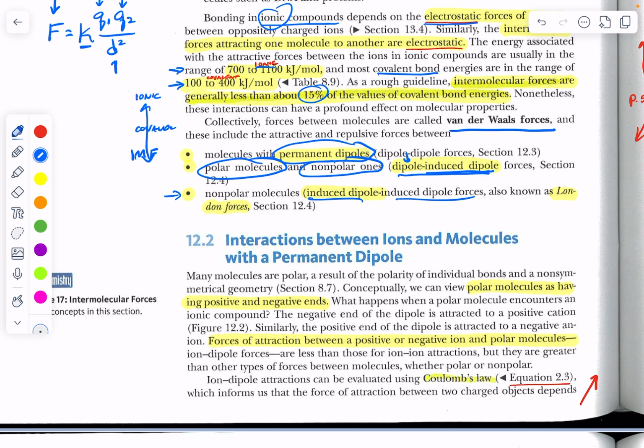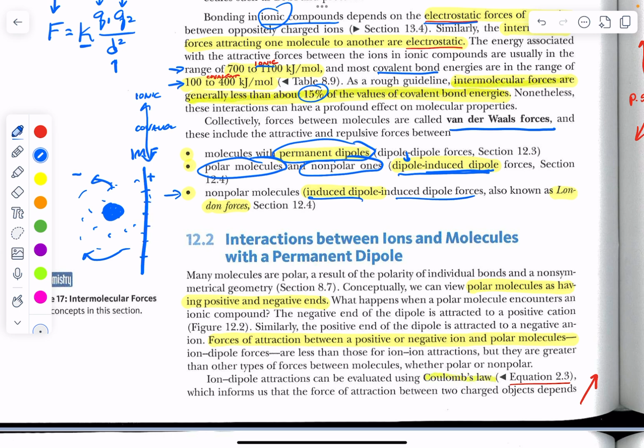Now, to think about what we mean by an induced dipole, let's suppose that this circle I'm drawing right now is a nucleus, and these dots all over the place are electrons moving around in their energy levels. Let's suppose that as this particle with this blue nucleus moves around, just through sheer probability, every now and then a couple of the particles on the right side happen to be over on the left side. You would have a temporary imbalance, a little more negative on the left, a little more positive by comparison on the right. That would be an induced dipole simply by the probability that as electrons move around, on occasion some might be more on one side than the other. Another thing that could happen is if it bumps into a wall or comes close to a charged surface, which might repel electrons over to the other side.